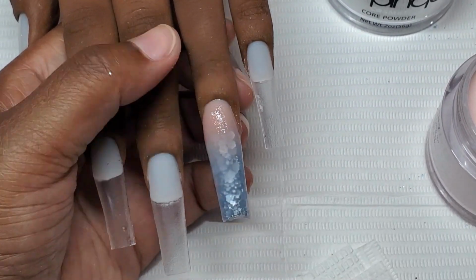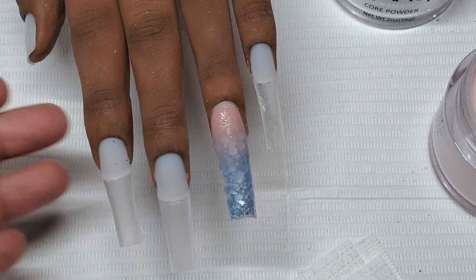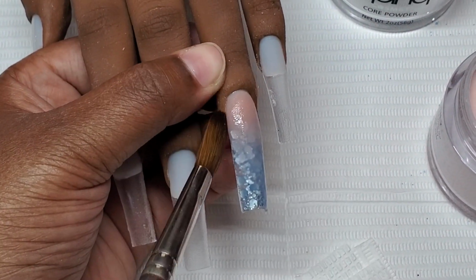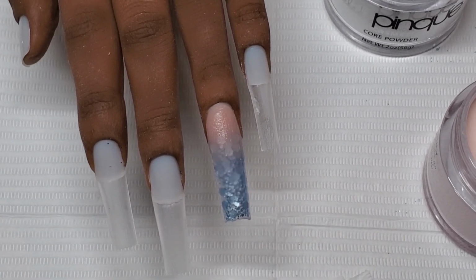So if you see how I did that, now you can see it's kind of lopsided because, like I said, this is a hand, and the way that the hand sits has a lot to do with how your beads fall. So now I'm gonna show you an example of how easy it would be if this hand was in a downward position. So I'm gonna take this out, and I'm just gonna hold this hand myself.